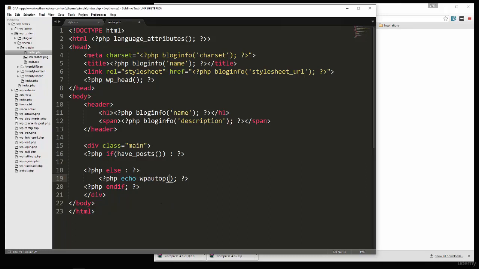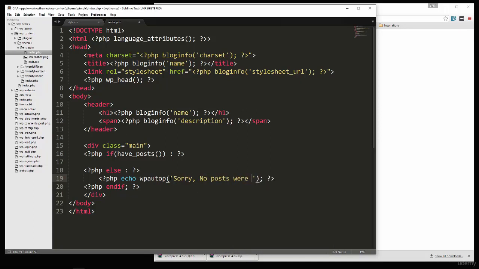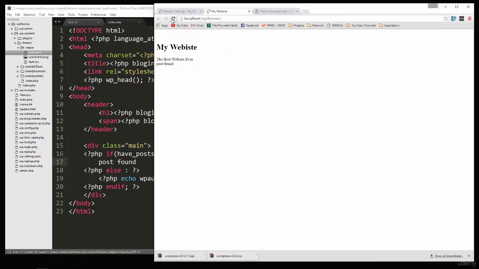So it's a good function to use when you just want to output text. Okay, so we're going to say sorry, no posts were found. And then here let's just say this is just temporary. We'll say posts found. Let's reload, and you can see we get posts found.